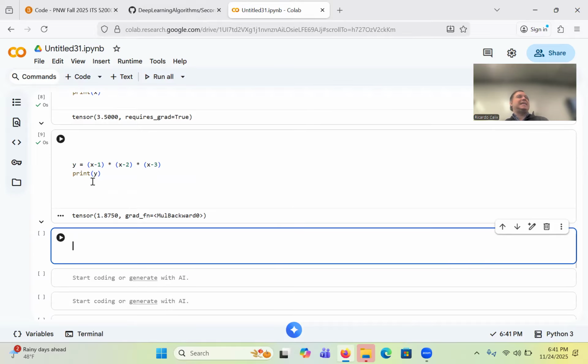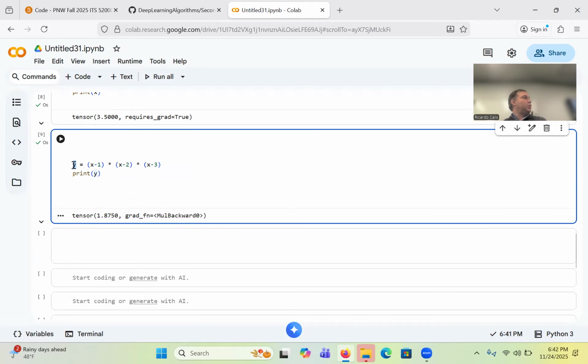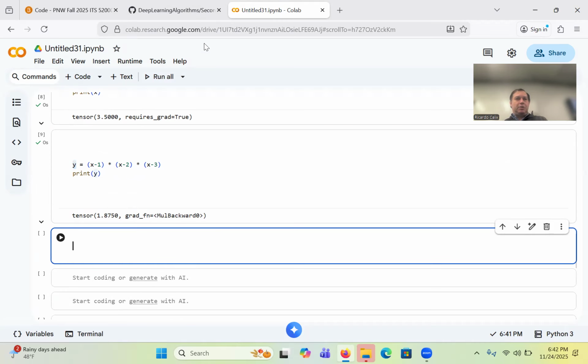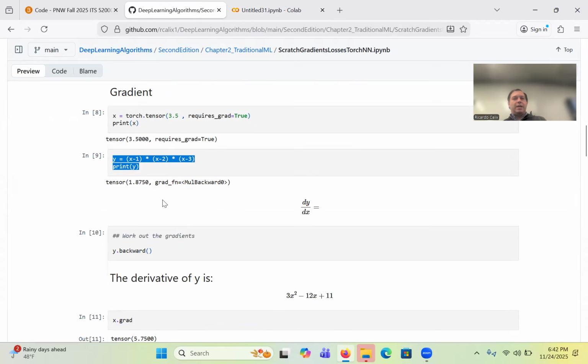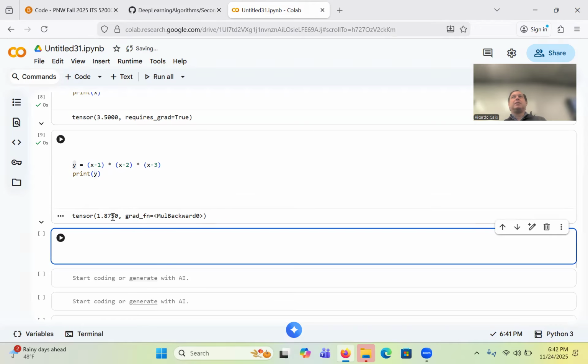but this is in the computational graph, right? You guys realize that as I'm doing this in Torch, I'm adding this to like this tape, right? That's the computational graph. And then I can just reference everything through Y. Like I grab Y, right? And I'm basically touching on all these parameters. So now I'm just going to go ahead. As you can see, the value was still 1.875.